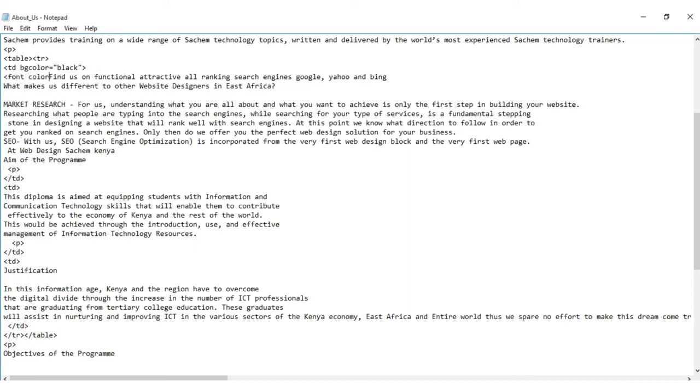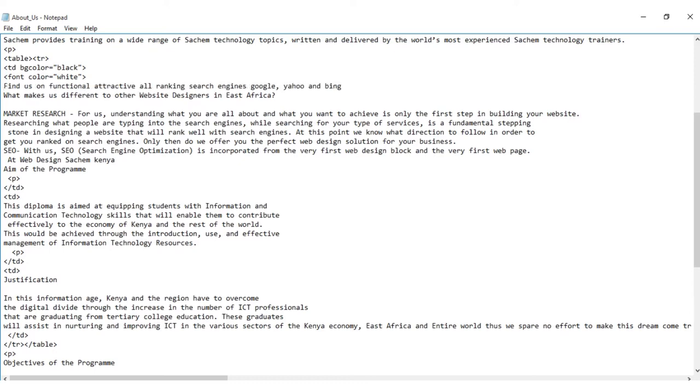I have to put, for example, color white. I just come, I put color white so that it can go together with color black for this content. So this is now the background color black, and you have the font color which is white.